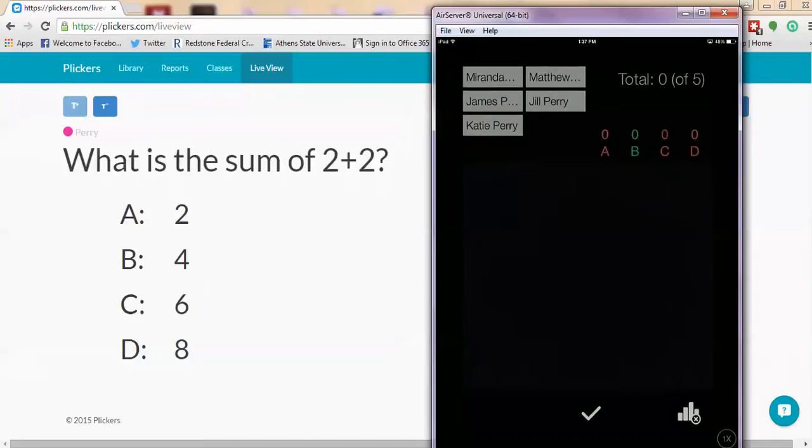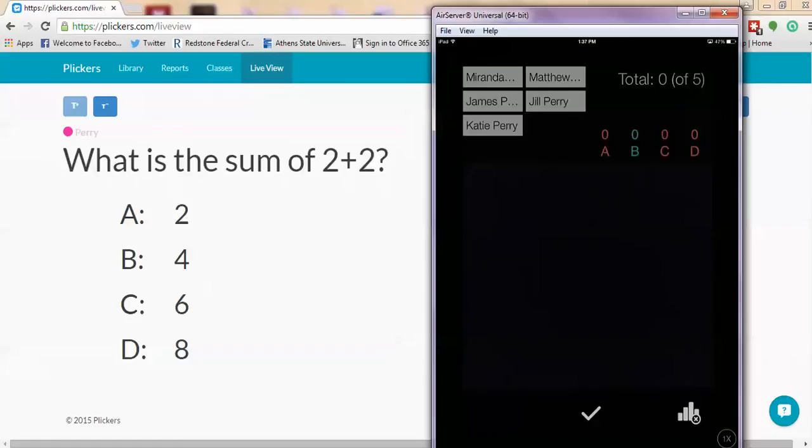And this will pull up in little gray boxes all of your students' names as well as the question's multiple choice answers A, B, C, and D, and it shows the correct response in green and all of the incorrect responses in red. As you can see, 0 students have answered the question out of the 5 students, and if one student answers, then it will say total 1 of 5.